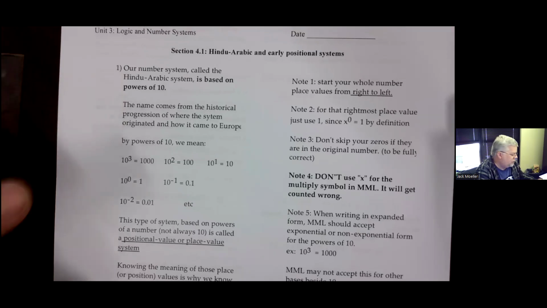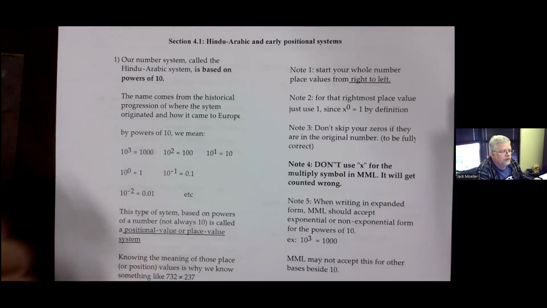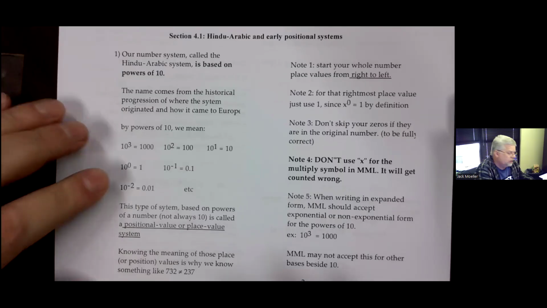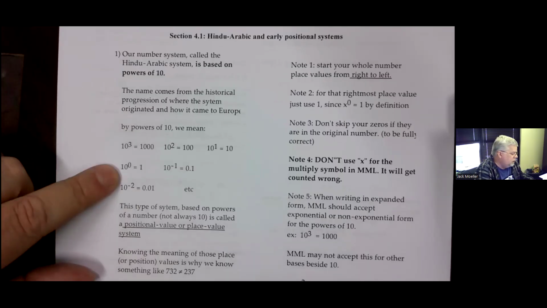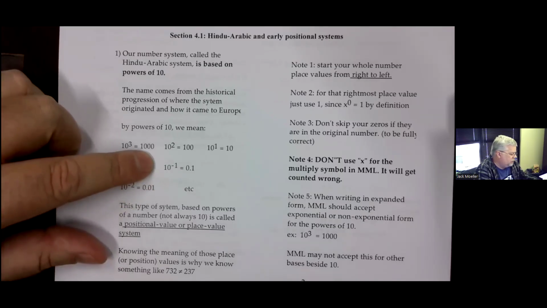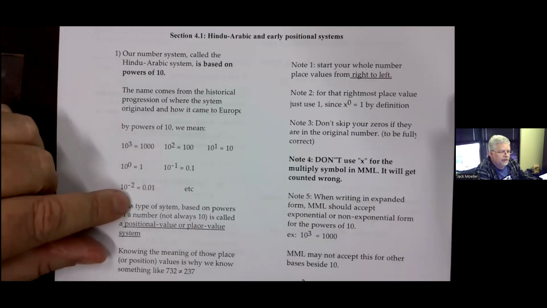And what do I mean by powers of 10? Well, 10 to the third, 10 to the second, 10 to the first, and our discussion of scientific notation actually helped us prep for this, because now we know that 10 to the 0, by definition, is 1. We also talked about scientific notation that if we have negative exponents on our powers of 10, then we're dealing with decimals, so that still applies.